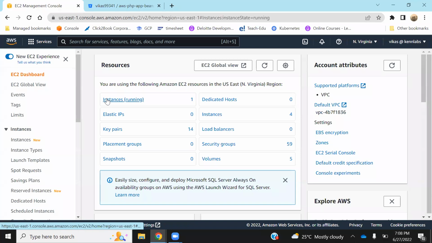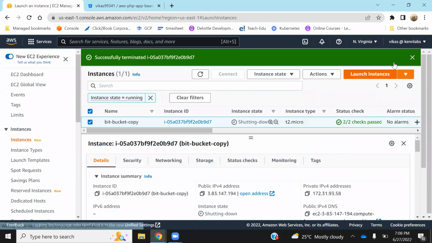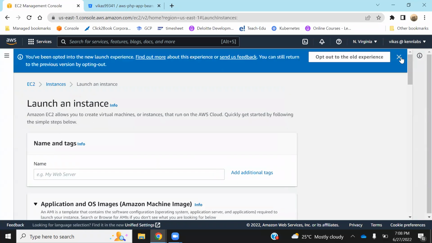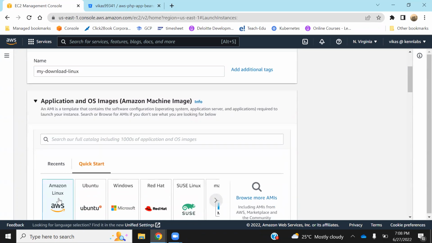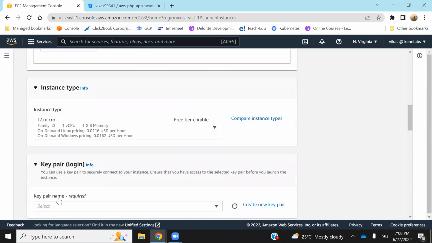So let me come here, launch an instance. And I'm going to name it download Linux. Okay. I'm going to take this machine as Amazon Linux only, 64-bit T2 micro.